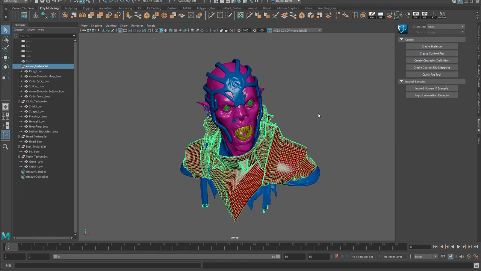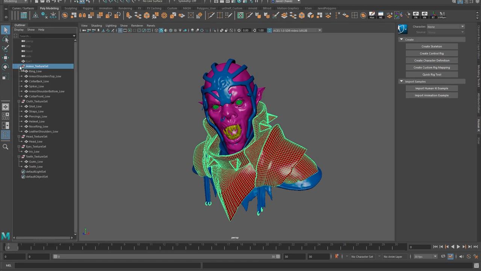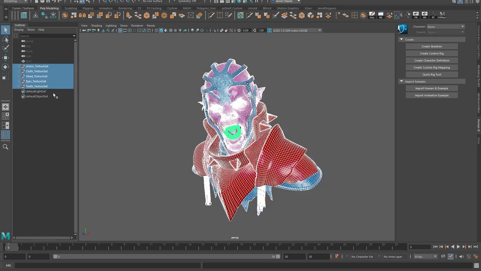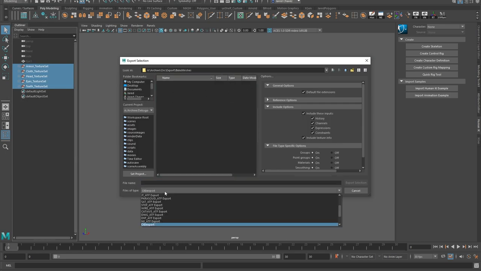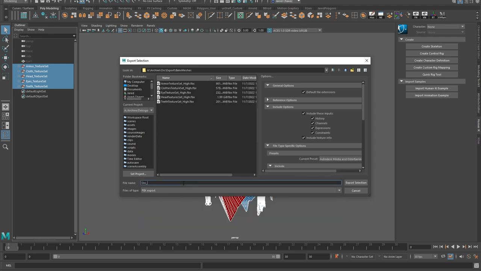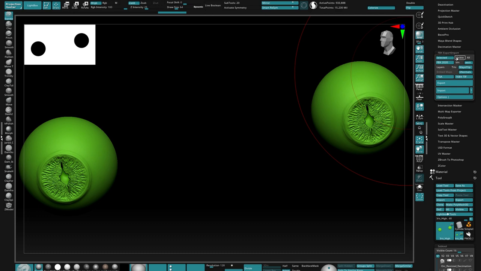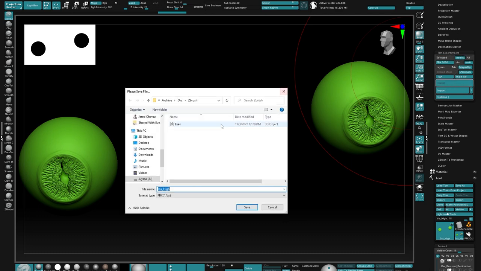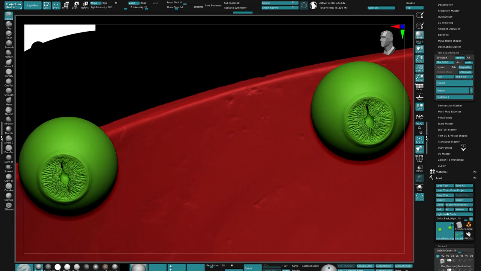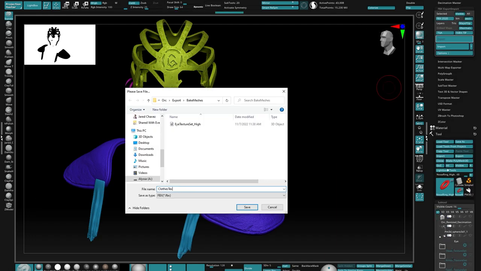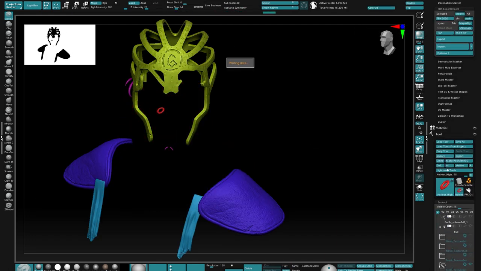After going through and decimating each one of my meshes, the next thing that I need to worry about is exporting out my model. Back in Maya, to export out the low poly, all I need to do is make sure to select the entire mesh and export it out as an FBX file. For naming, I'm going to call it orc underscore low. For the high poly, I could ultimately do the same thing, but obviously, depending on how big the overall mesh size is, that can make this file a little bit hard to manage.